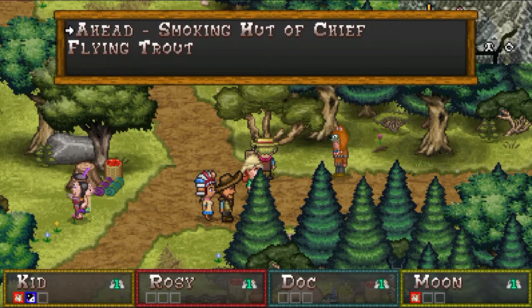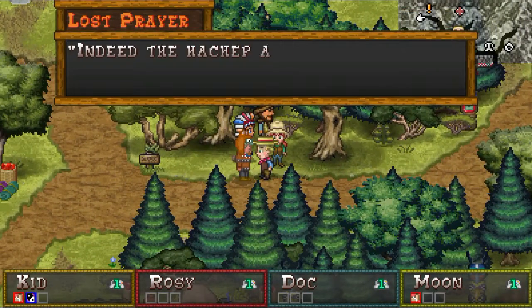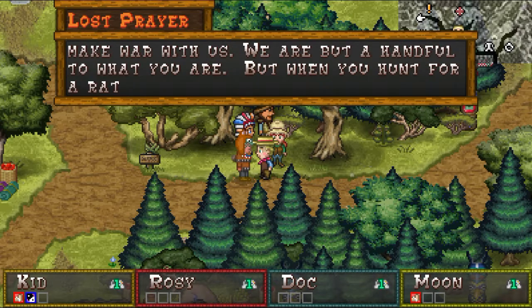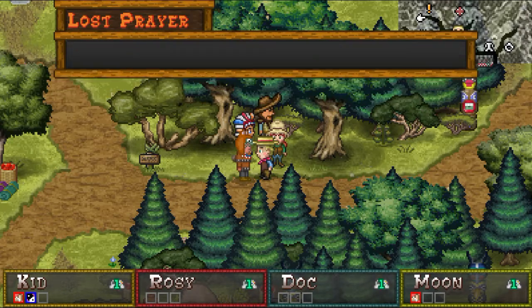Smoking Hut of Chief Flying Trout. Indeed, the Hotchip are great and powerful, and that power causes them to make war with us. We are but a handful to what you are, but when you hunt for a rattlesnake, you usually cannot find it. Perhaps it will bite you before you see it.